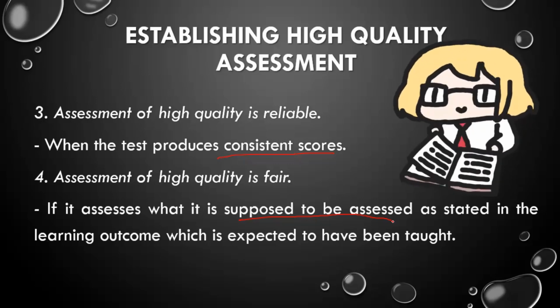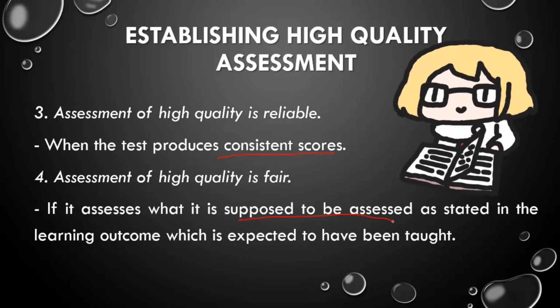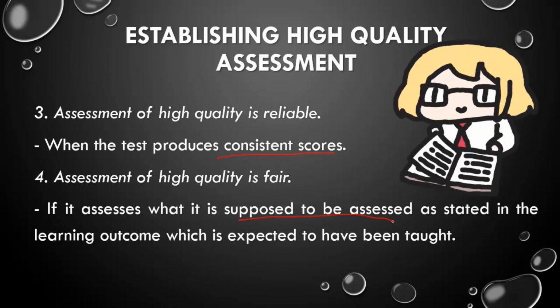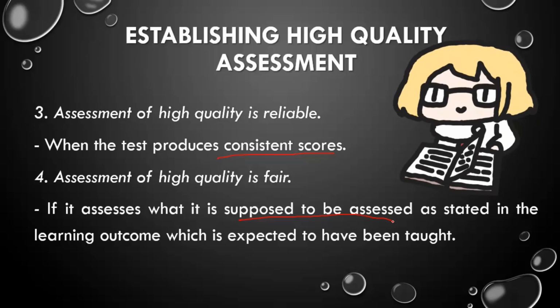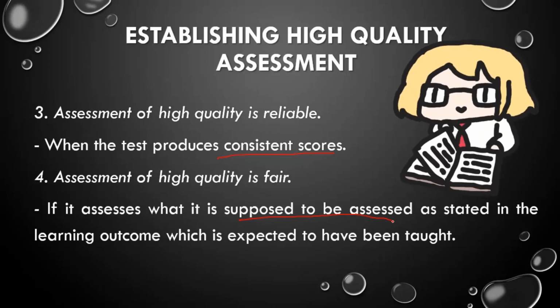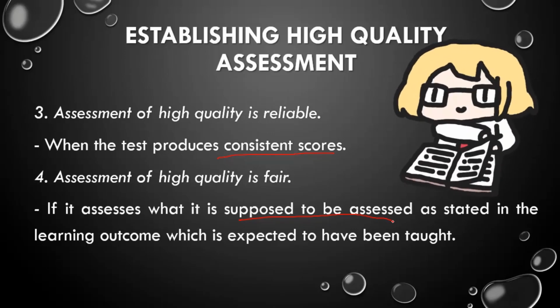So this is the principle of constructive alignment in action. Obviously, assessing learners on something they have not been taught is unfair. Assessment is also unfair if it is biased against a subgroup of the students. For example, when negative stereotypes of particular subgroups are included in the test. An example is when the test item portrays males in high-paying and prestigious jobs and females in low-paying and less prestigious jobs.